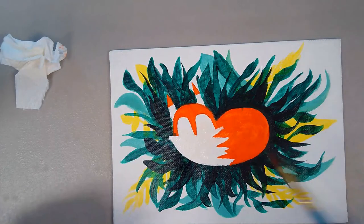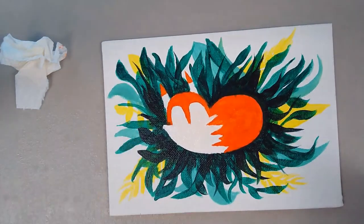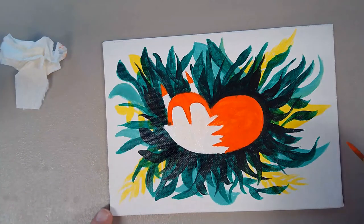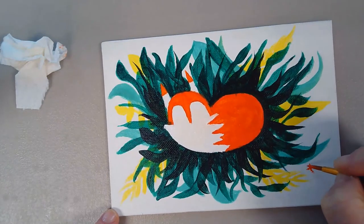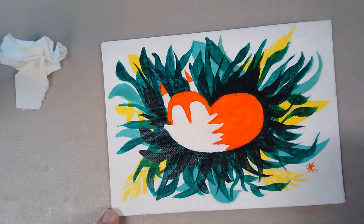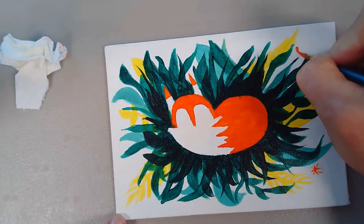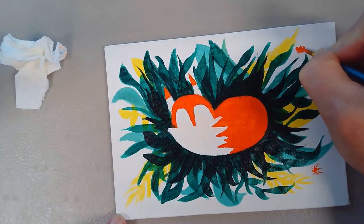Alright, while we're waiting for my white to dry, or if you've gone over some of your other areas to dry, I'm just going to use the orange paint that we have to add maybe some little flowers around to add a little bit more color to this. And they can be any shape you want. I'm just going to do a star type thing. Maybe up here. Kind of tulip.